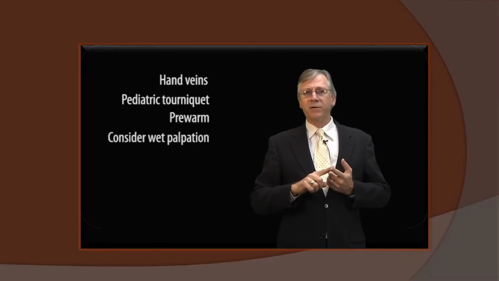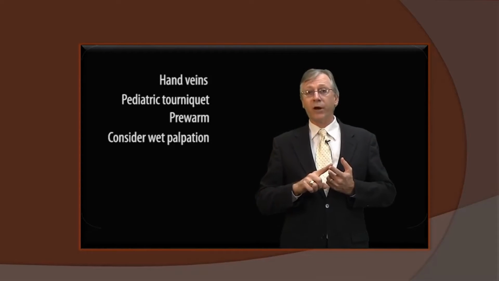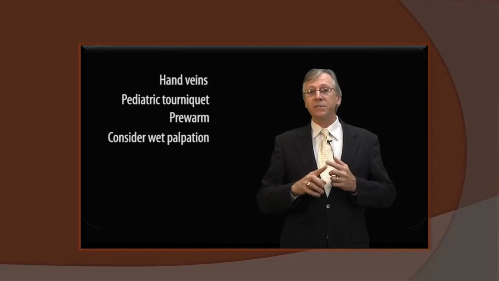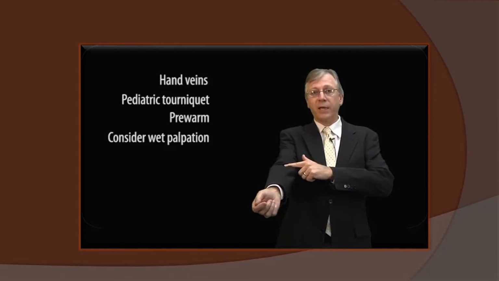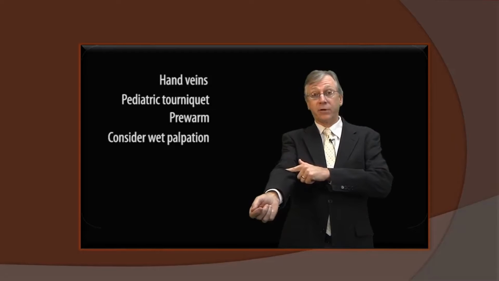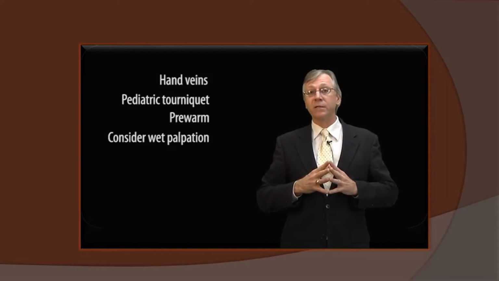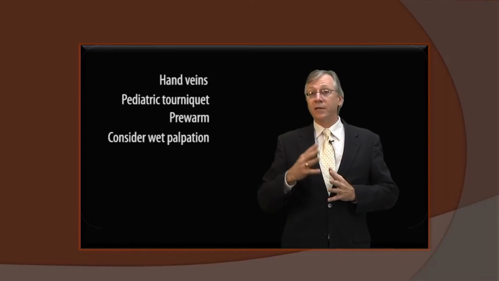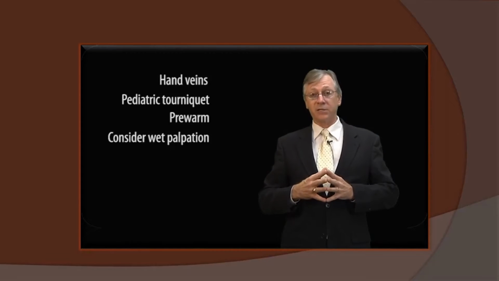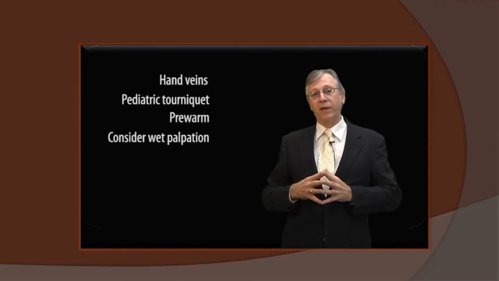If you take your finger and wet it with, say, an alcohol prep, that wetness reduces the surface tension as you're palpating and enhances your ability to feel the curvature and resiliency of the vein, because the liquid serves as a lubrication that eliminates the dry skin to dry skin sensation that can mask the feel of the vein.